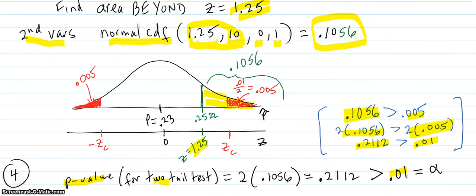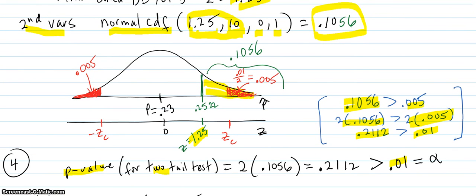And you put that back on the picture. Alright, so here's your 1.25 z right here. That corresponds to an area beyond it in the tail of 0.1056. You see that puts the z not beyond the z critical. The z critical is right on the boundary of where the alpha over 2 area was, which is only 0.005. So this area is much bigger, which puts our z not beyond the z critical. So we're going to fail to reject.